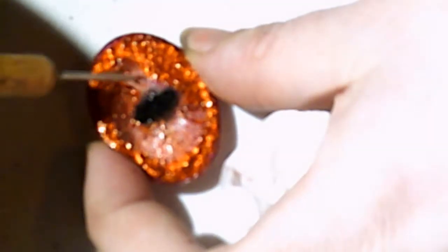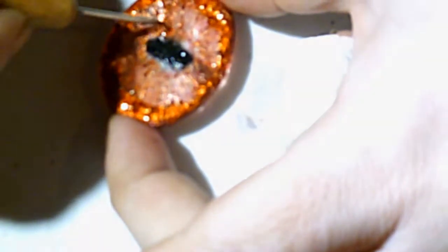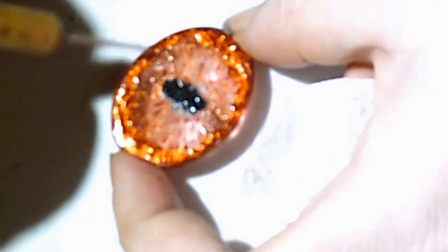If you find that happening, just try to finish, because there's other places that are dry, as you can see here. And I'll come back to there once I get this done, because I know that it'll be dry. It's sticking to my fingers. Alright, so we're going to come back over here where it globbed up and make those lines a little smaller. There.